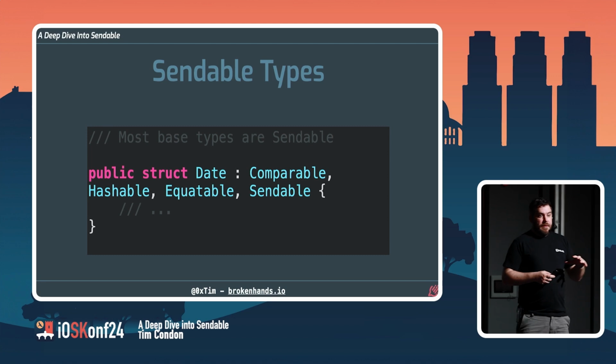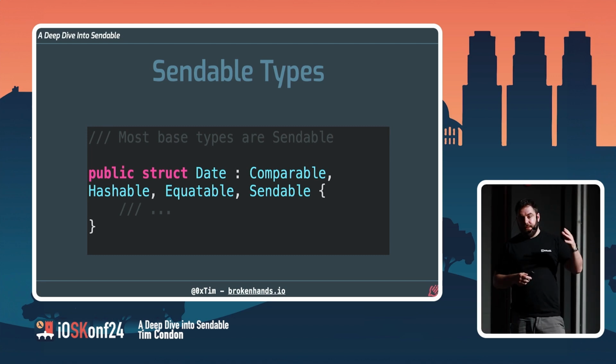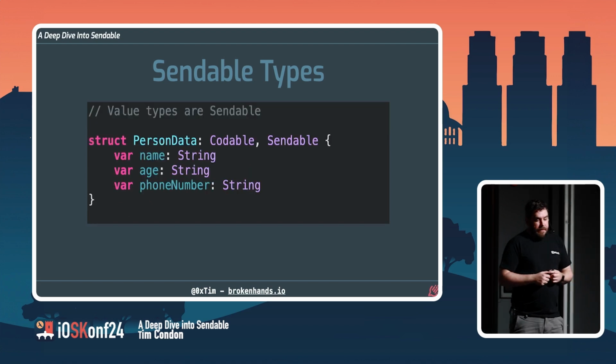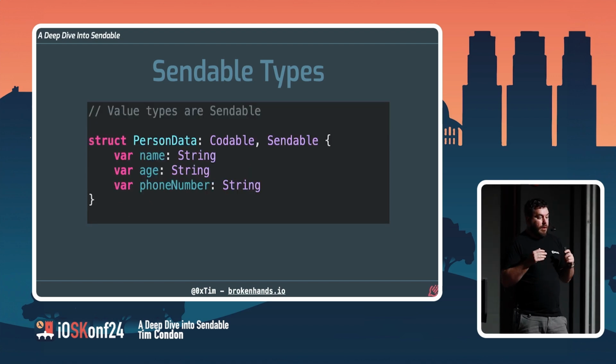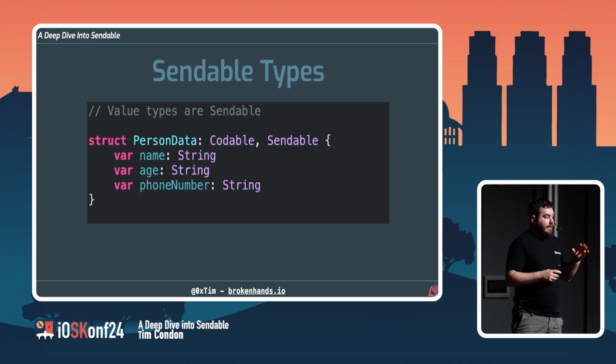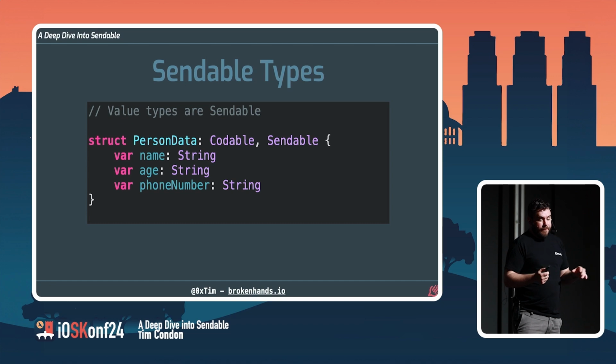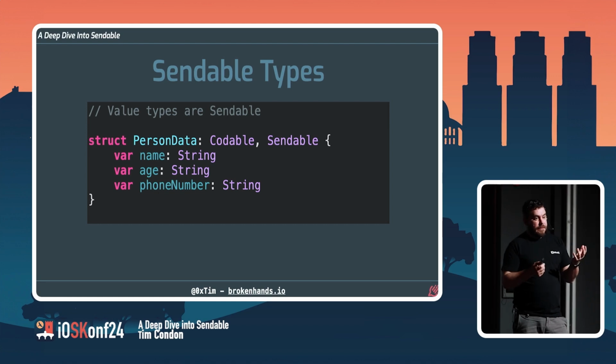So many of the types inside the standard library are just sendable, so things like dates and integers and strings and UUIDs, and some of the types in Foundation as well. Basically, the base types that we use to define our own types are automatically sendable. And this is because value types in Swift are, by default, sendable. So if you have a struct that contains other sendable types, then this is sendable. And it's very easy to mark it as sendable because there's nothing to do. Because we get to use value semantics and copy on write, there's no inherent unsafety with these types. Because if you try and write to it from two different things, you get a copy of it.